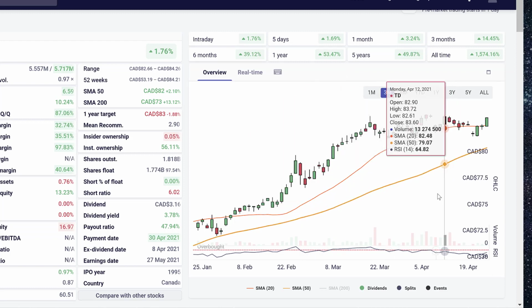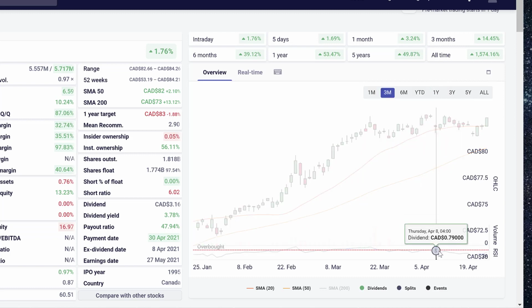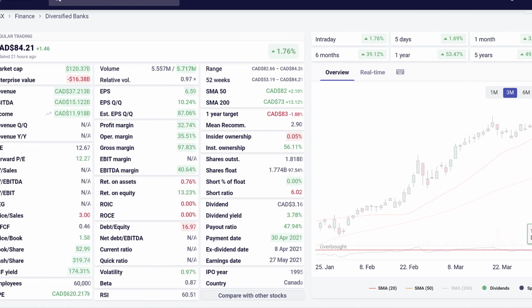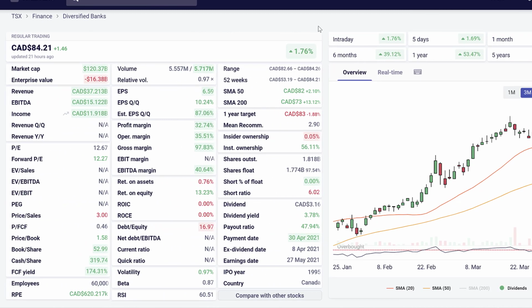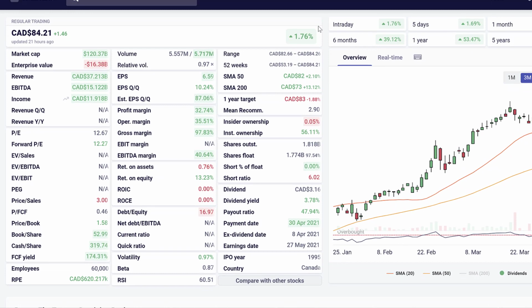You can change the time frame, and you can actually see when the last dividend was on the exact day that the last dividend was paid. It has that information built into the chart, which is a nice feature. And then on the left side of the screen, you have all the metrics or information you could ever want when analyzing a company. And again, when you're first starting out, it can be a little bit too much information to handle, but over time, you'll really get used to it.